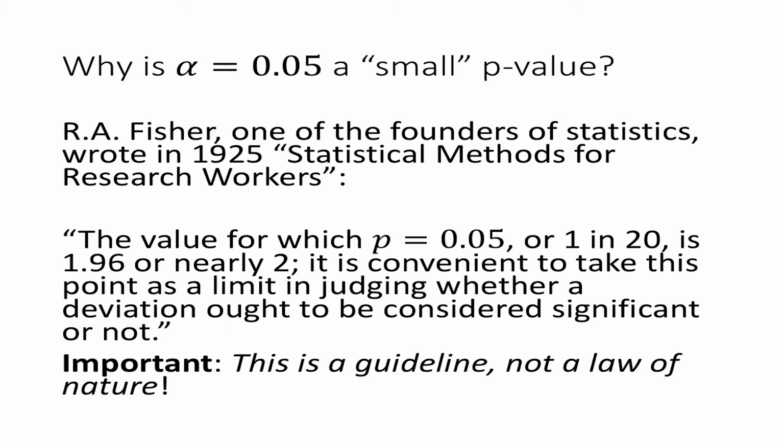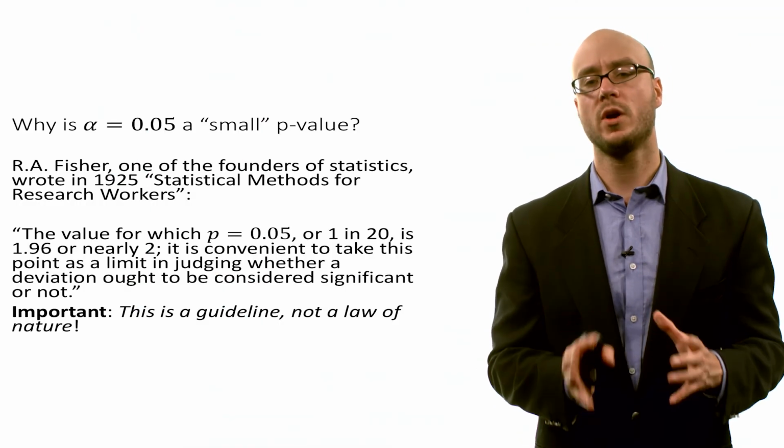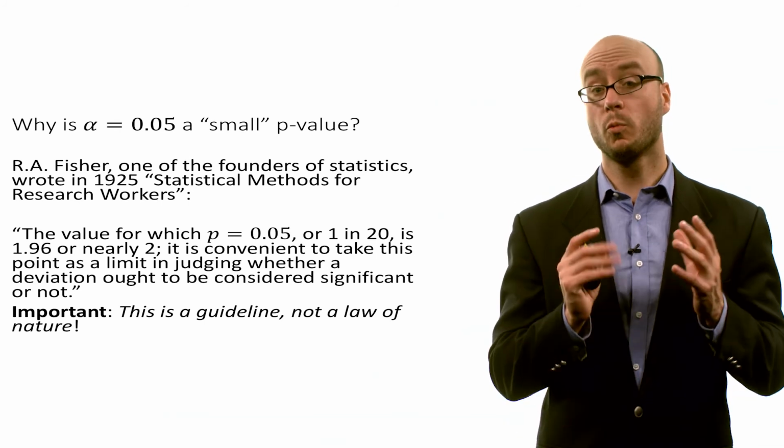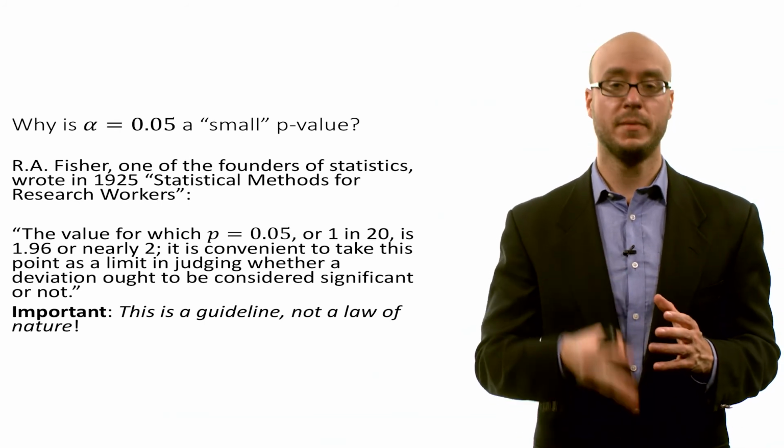It is convenient to take this point as a limit in judging whether a deviation ought to be considered significant or not, statistical significance. The key point here is that this is a guideline. This is not a law of nature. And we're going to work more with p-values in the coming lectures.